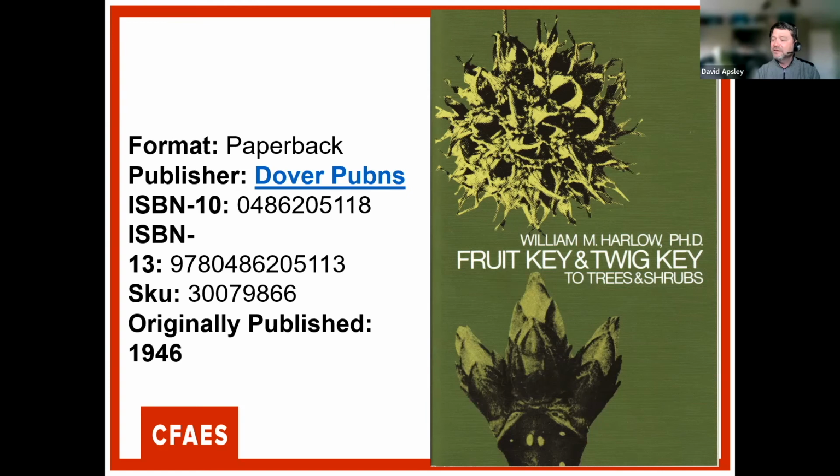But this key is called Fruit and Twig Key, and it's by Harlow. It was produced just a couple of years ago, in the 50s, actually. And it was one that we had, actually 41 was the first edition of this book. But what's cool about it, the front is a fruit key. So when you get in the front of this thing, they're actually diagrams of acorns, black and white photos side by side, comparing the different acorns.